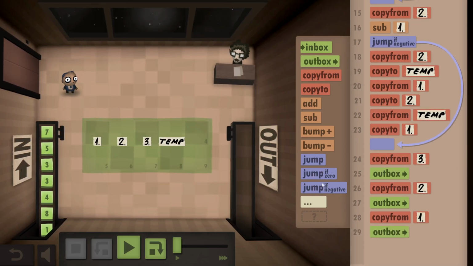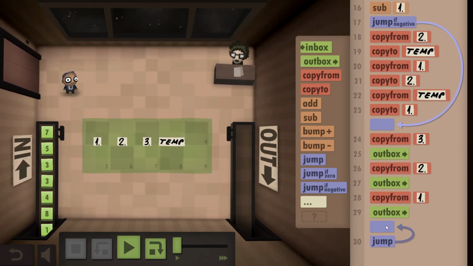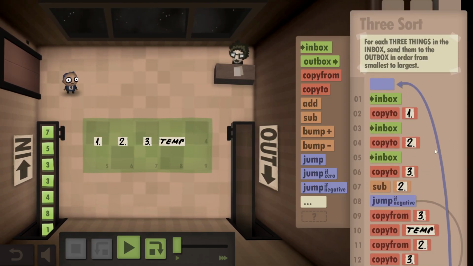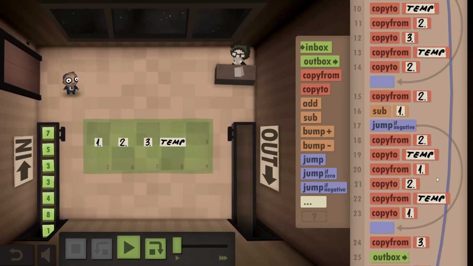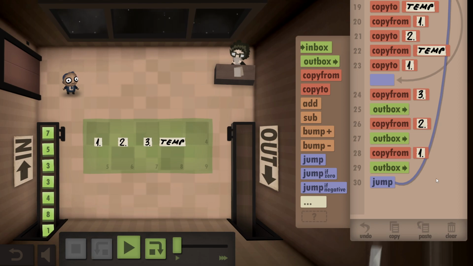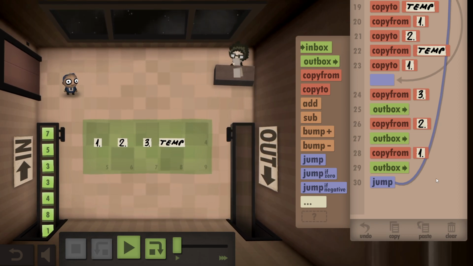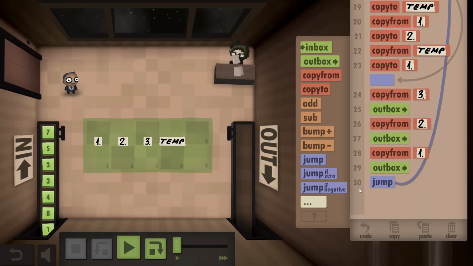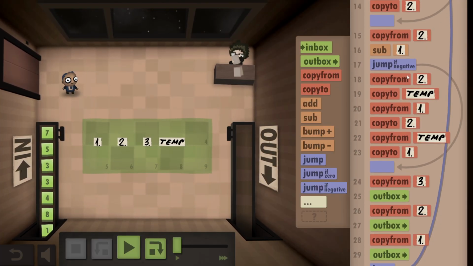And then we need to loop it, right? Which... we have only 4 slots left. This is more than 4 slots.